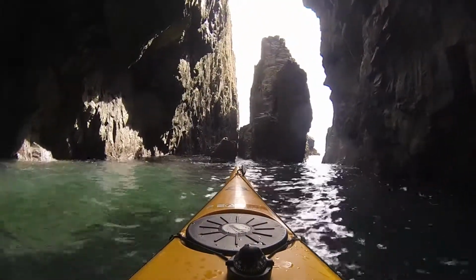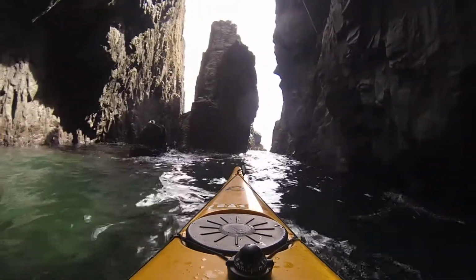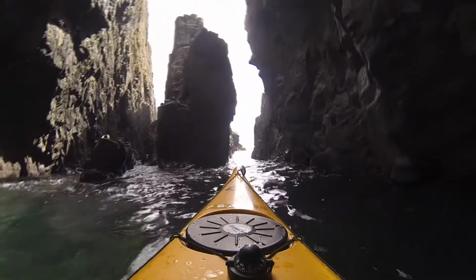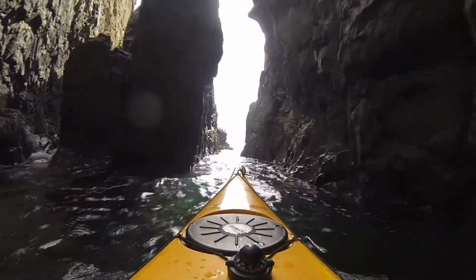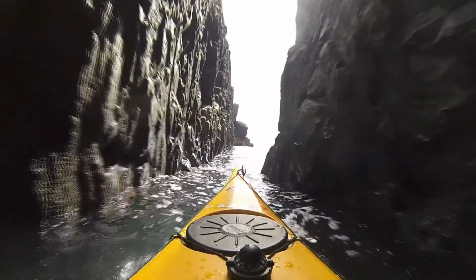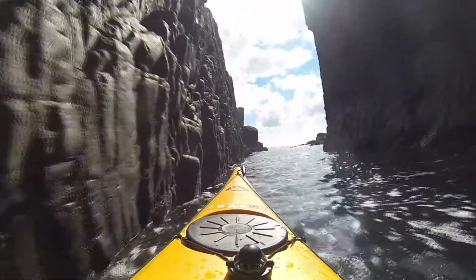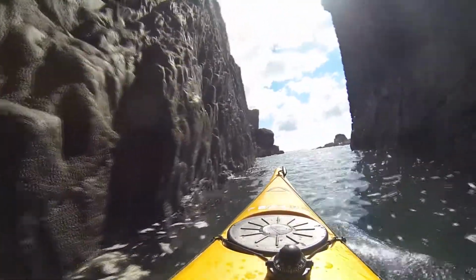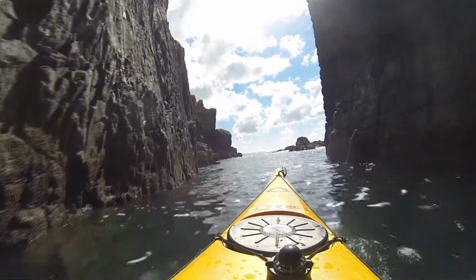And last year I managed to squeeze out through this very narrow opening on the right here. I'm going to try and do that today, and then back into the main chamber where Jane's waiting for me. It's wide enough to get my boat through, but not my paddle, so I've got to turn my paddle sideways, which means I can't really paddle. So I'm just trying to drift through, keeping my boat straight. Textbook stuff. Well, nearly. Now I'm back out.